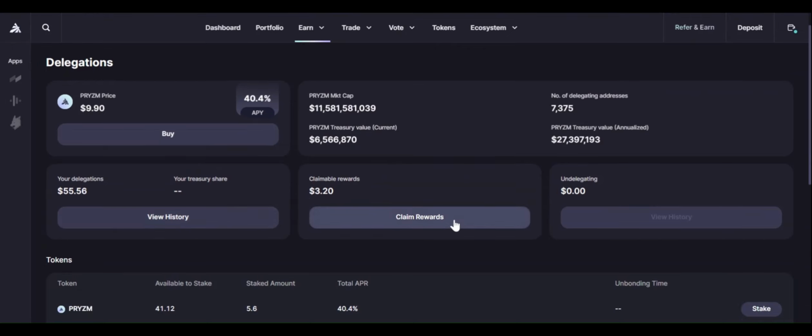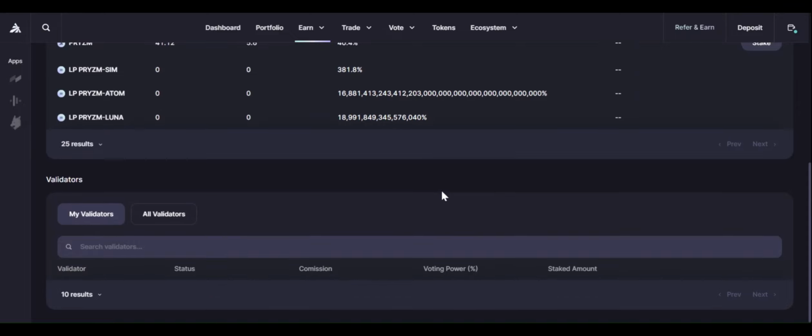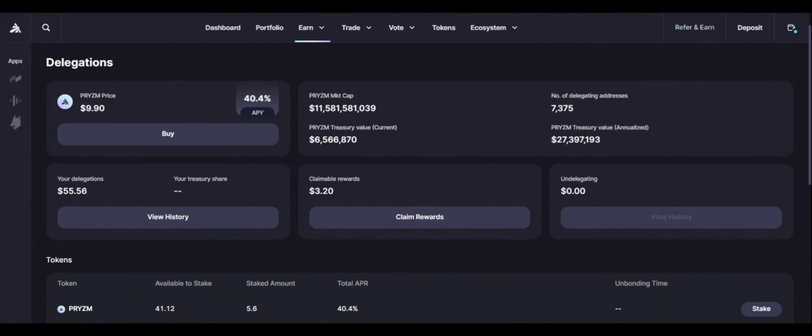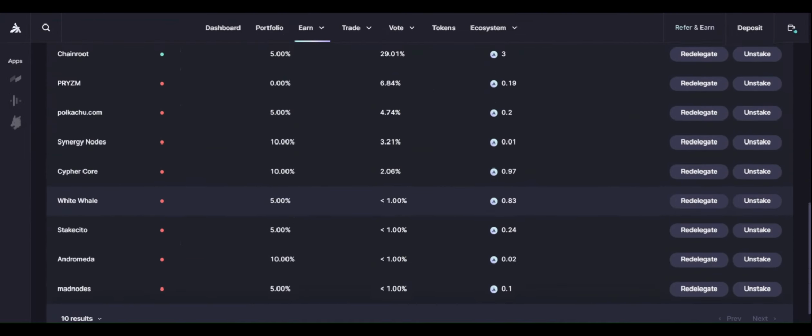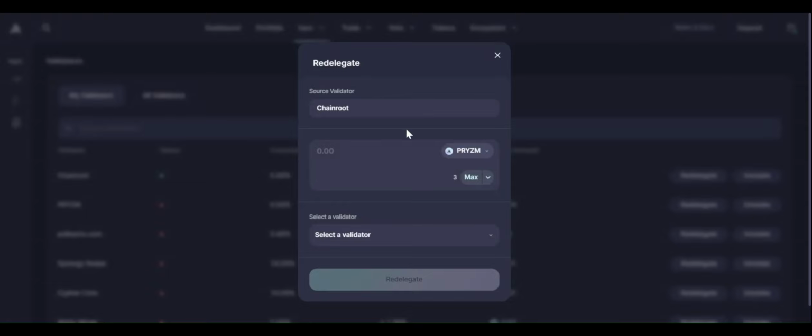So let me just claim my rewards. Or let's see if I can delegate more before I claim rewards. All right, so this is the only person that is active now. So let me delegate more to him.